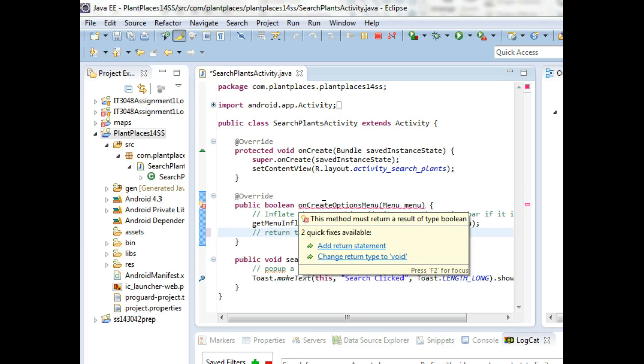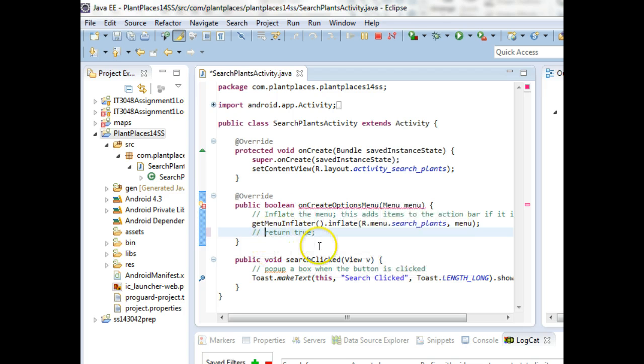In this case, we're doing something called overriding a method. And that's a fairly deep programming term. But let's just suffice it to say in this case, we do need to keep that return type as Boolean. So the correct fix for this is to add that return true, just as you see there. As soon as we do that, you'll notice that the red underline on the method goes away. And then we're good. If you see a red underline, then that means there's a syntax error. A syntax error means there's an error in the grammar of your program.